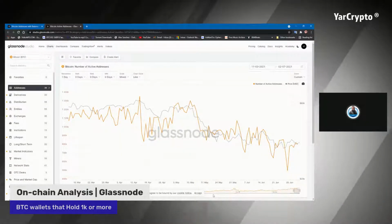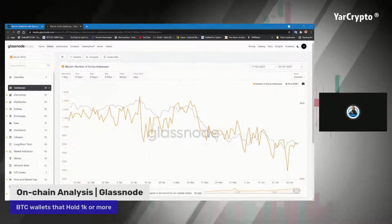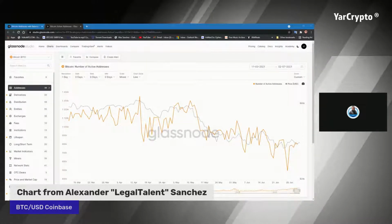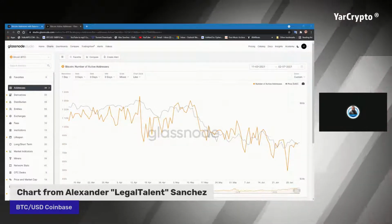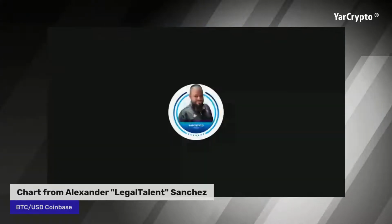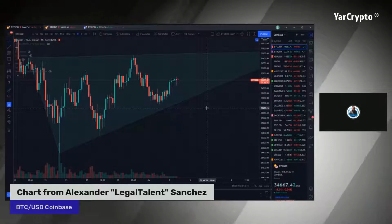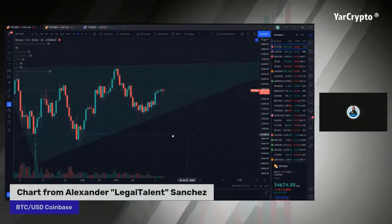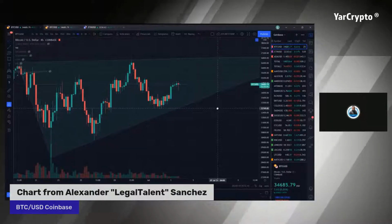The next thing we want to do, to show how this is reacting on the charts, is bring up the BTC chart for you all really quickly. Just give me one moment. If I could bring up the BTC chart for you. We have a few patterns that I want to discuss with you all, and potential price targets for BTC to look out for. Recently, we have seemingly found a nice bottom here.